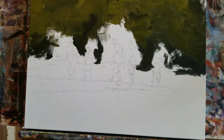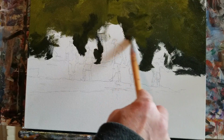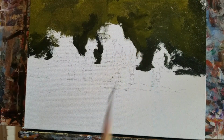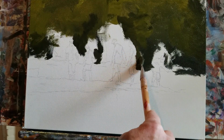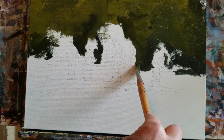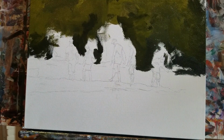We will definitely revisit this, but I'll be honest, you could almost leave it, and there are some artists that would leave it just like this. Not do any more to the background, and I like those paintings. I wouldn't leave it like this personally, but I would rather leave it like this than go in there and make it look like the photo.